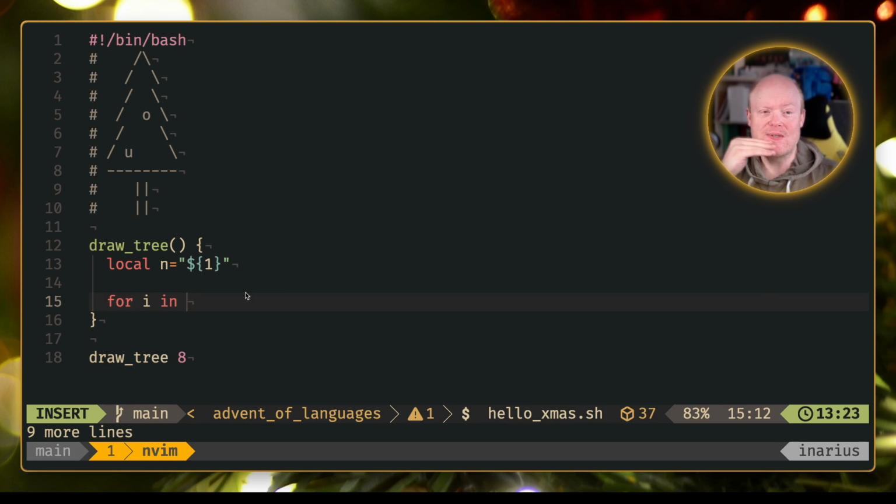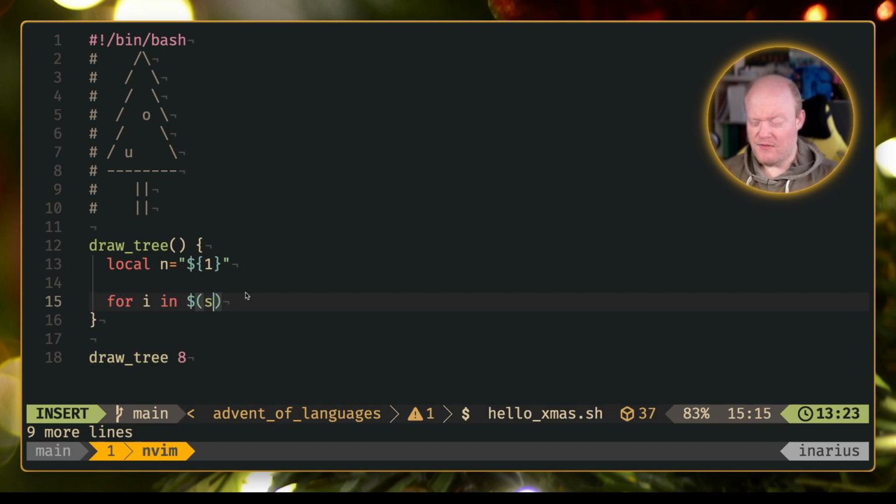And we will use inline command substitution. So if we do $ and a round bracket instead of a curly one, what we put in there is simply executed as a command. This can be an arbitrary shell command that you could usually type in your shell. And what that returns is embedded at this position.